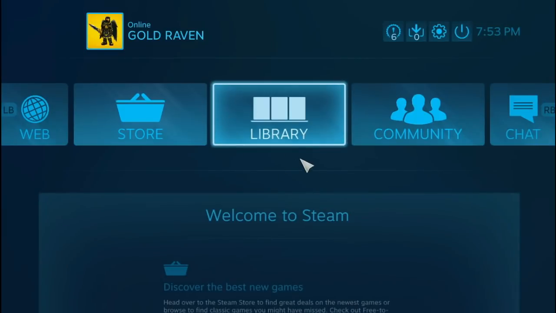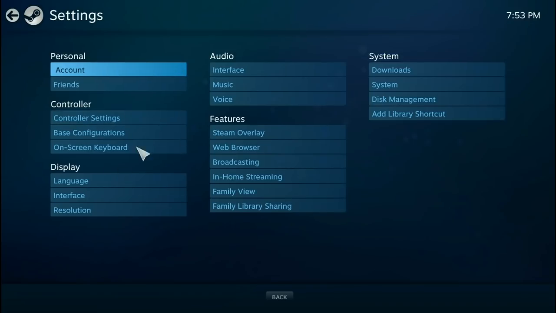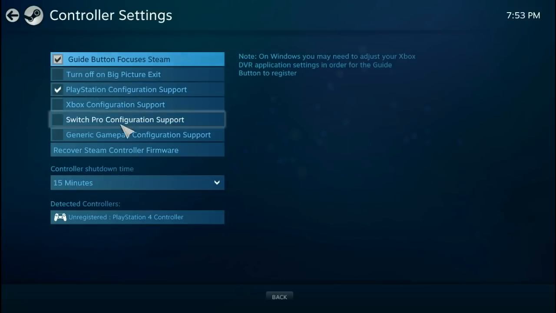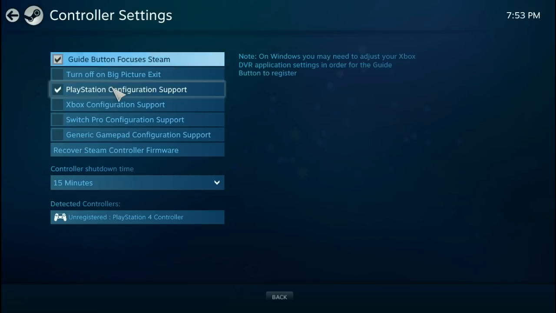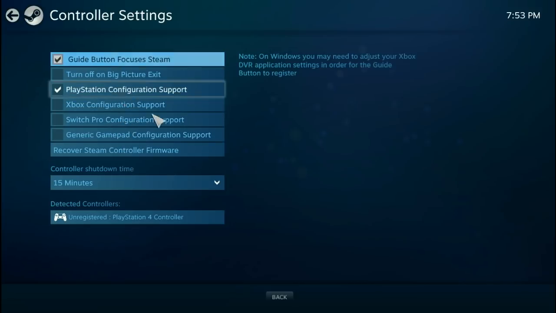Now once you are in this mode, you want to head up to this little thing up here. In here you're going to have different settings, and what you're looking for is the controller setting. Now you've got several different ones that you can have. So if you have a PlayStation controller, you can configure this. If you have an Xbox One, use this one, Switch, so on and so forth. Any one that you're going to be wanting to use, you can put it on.